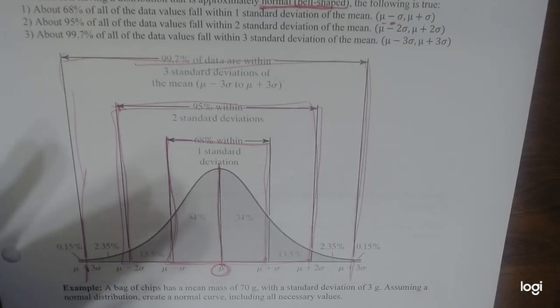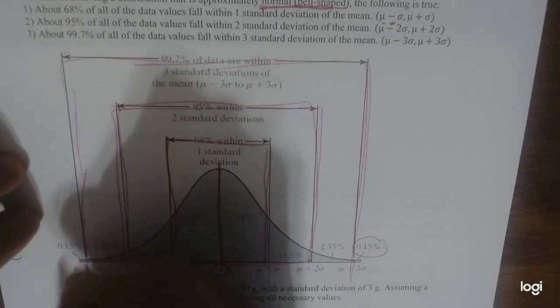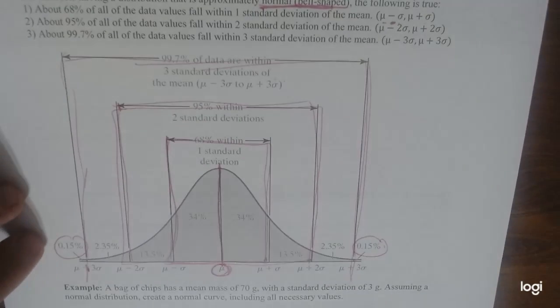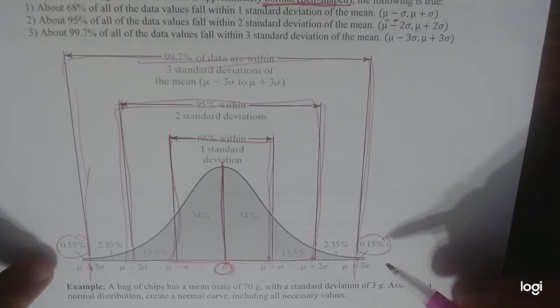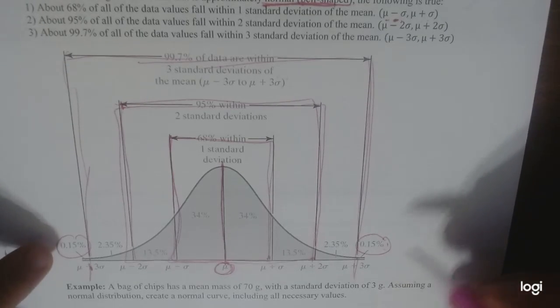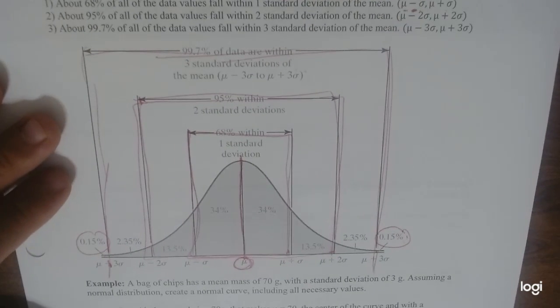So you still have some outliers. We talked about outliers before, right? So you can have those portions on the outside. So, the rare case. We'll talk about outliers in a little bit, but sometimes you can't capture all of it. So there's some data values that are not included, right? So that's very, very little, right? 99.7 is a huge chunk, right? So when it comes to it, very little is actually left out.